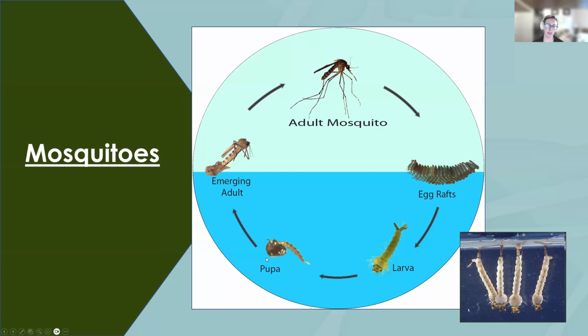The pupal stage of many insects is immobile, but the pupal stage of mosquitoes is actually fairly mobile. They similarly hang out at the surface of the water and have a similar escape behavior where if they're disturbed, they wiggle and dive down. One of the old-fashioned names for mosquito larvae was wigglers and mosquito pupae was tumblers because of the characteristic motion that they make.